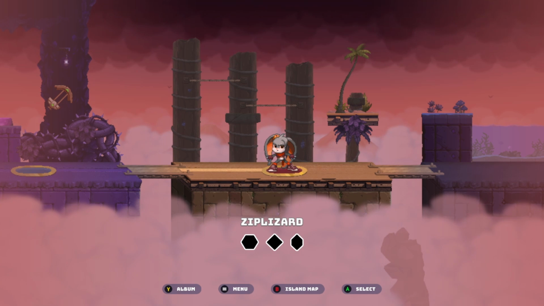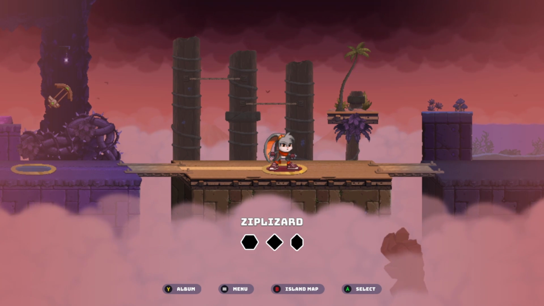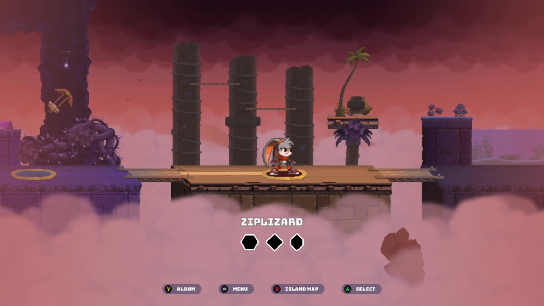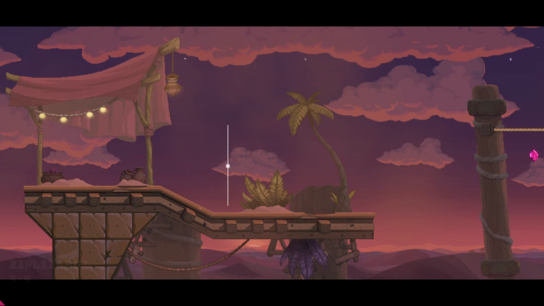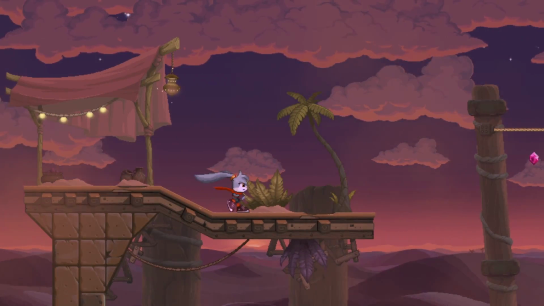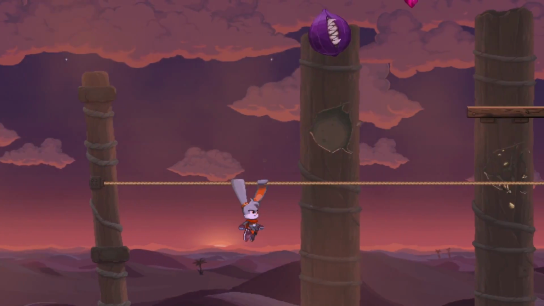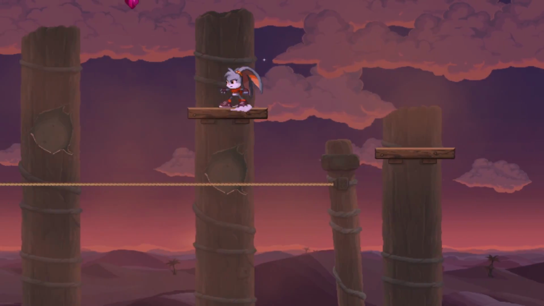In the last episode, we started off the first three levels of the final island, like Jelly Dungeon and Hurricane. This time we are doing Zip Lizard. We check over here, there's nothing, so let's keep going. Start off with some zip lines that we can stand on. We have the angry cabbage.